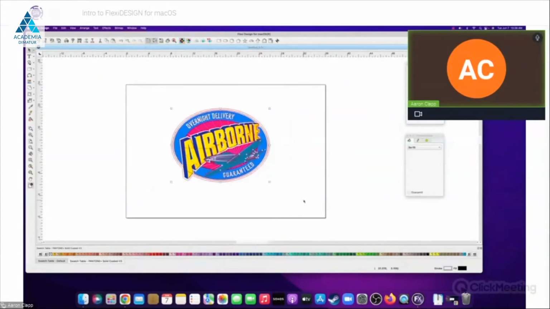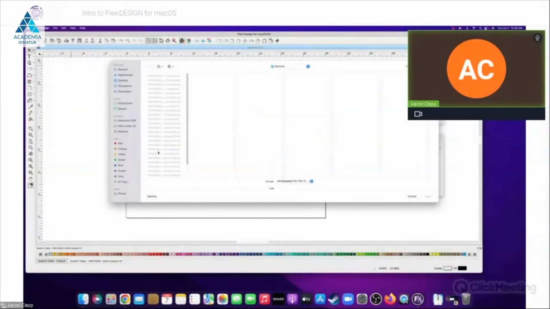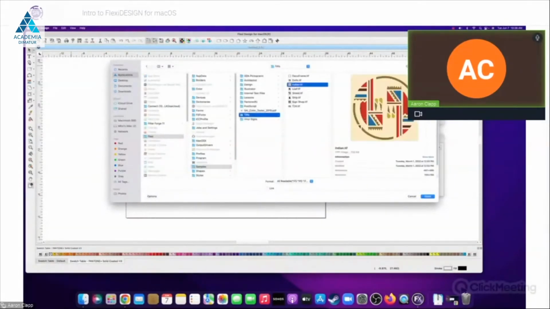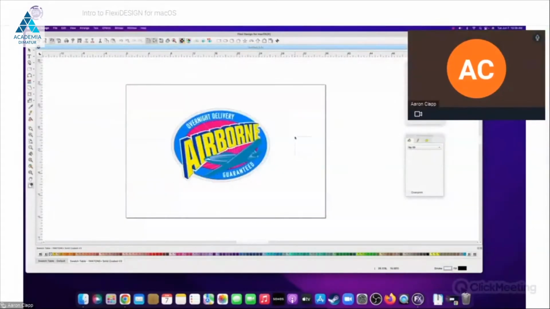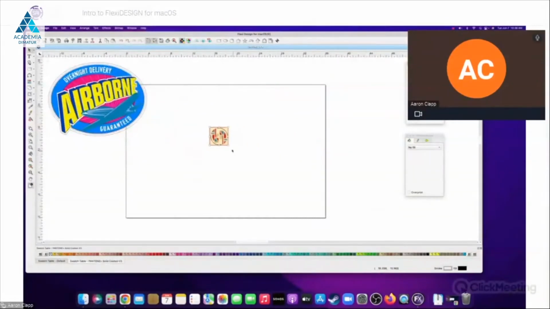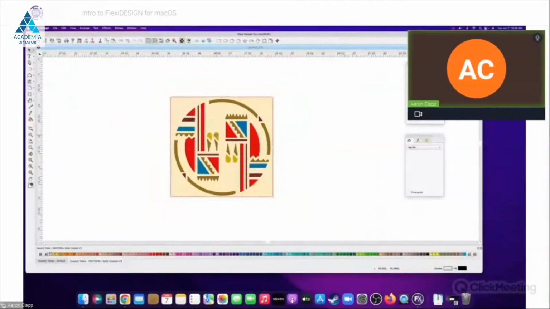All right, so let's go ahead and show some other stuff here. Let's import a file, and let's do some vectorization real quick, because we can also do vectorization. So I'm going to go to the Flexi folder here. This is a classic Flexi file that we use a lot, but it definitely illustrates how good this can be. So I'm going to zoom in here with my scroll wheel and option.